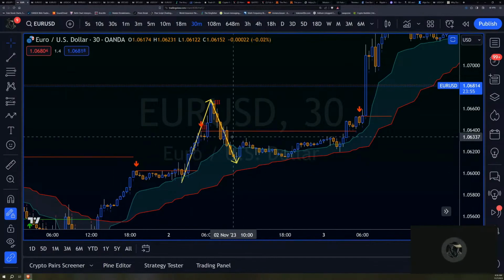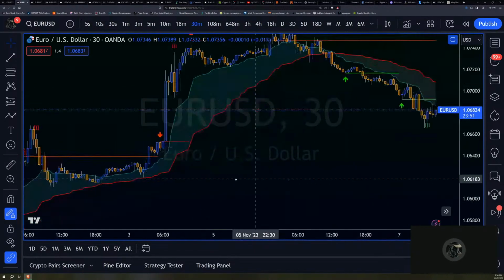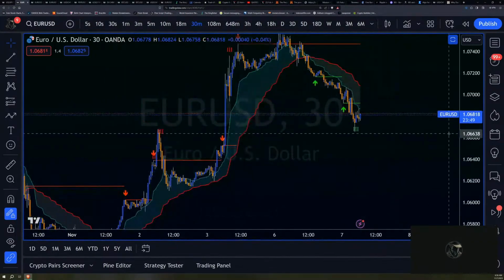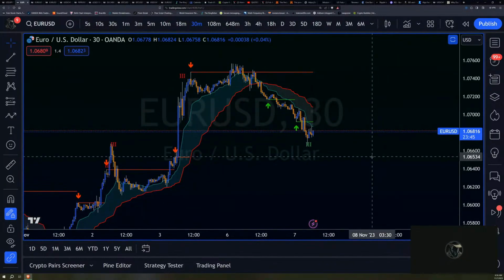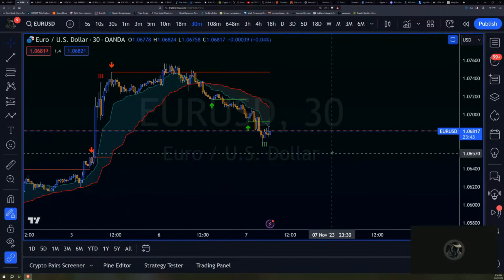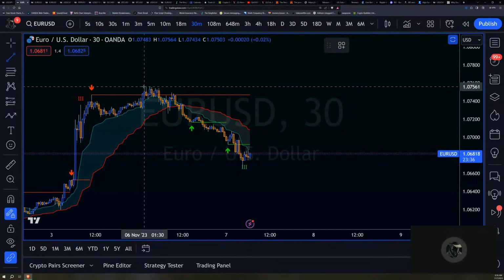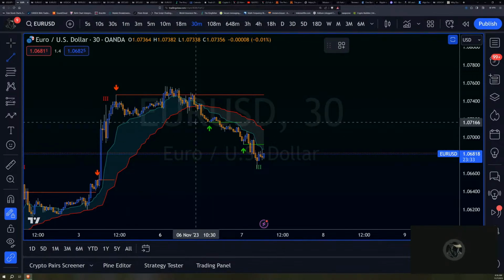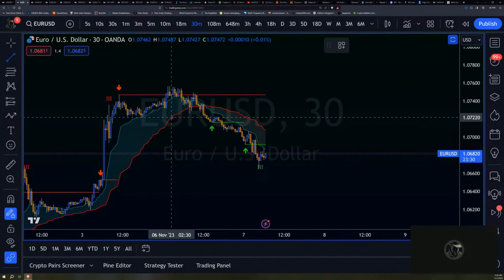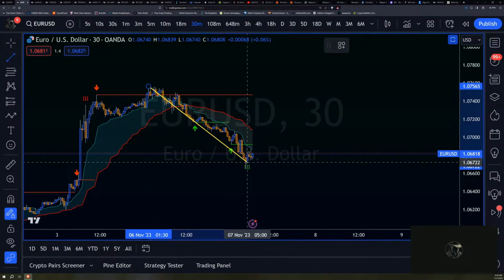One of the tricks about an impulse is you don't know it's over until it's over. Now you can make some guesses as to when it might be over. You might be able to use structure, you might be able to use algorithms, but I think Brad was trying to do an impulse and possible retracement measurement based on this move down. Now, I took a short on this yesterday. I got out earlier than I needed to, but I made some pretty good money, and price didn't really go much farther than when I got out of the trade. So I did almost like a 2-to-1, which is great.